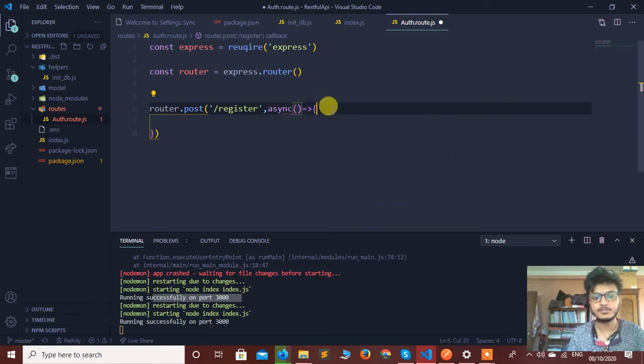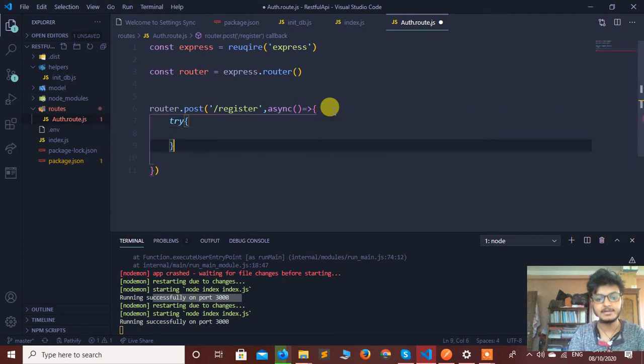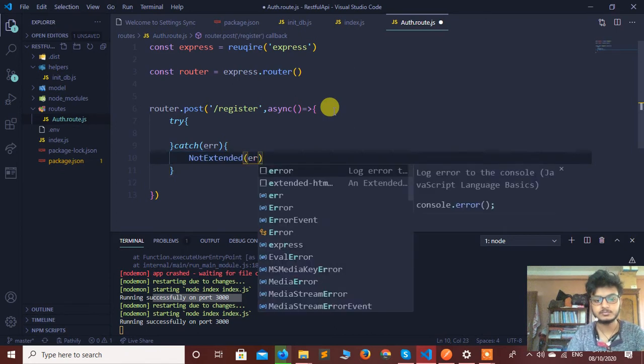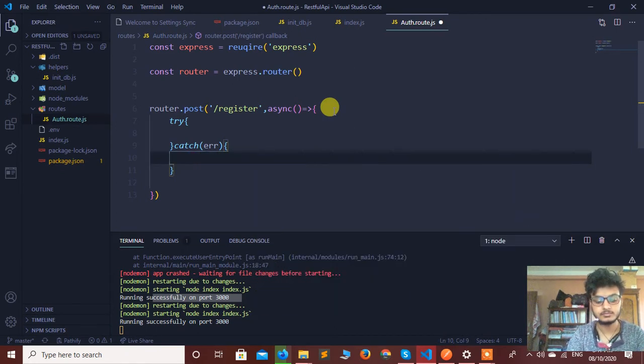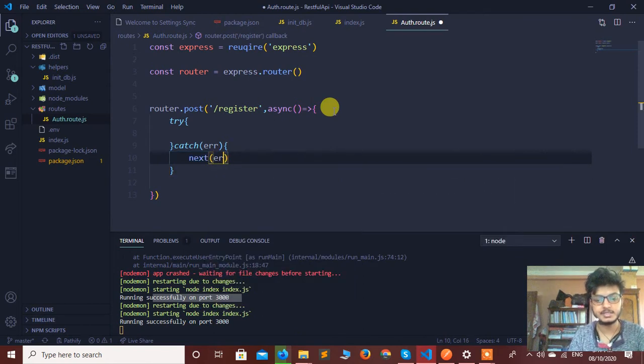If the error exists, to handle this process we will be using try catch. If there is an error, this catch will handle. So next error, next error. So where does this next error come from?